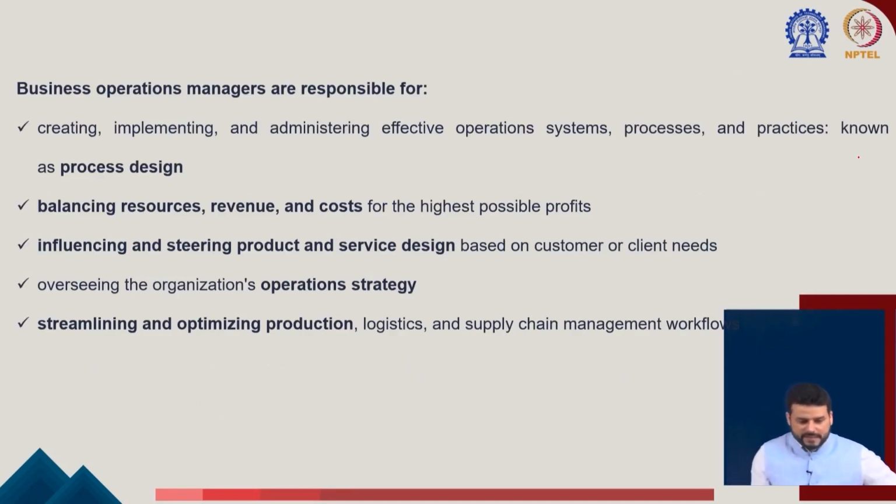So, if we see what the responsibilities of business operation management are, the first thing is you need to design the process, right? How you will ensure the smooth supply process, not only your manufacturing process. In manufacturing, obviously, you need to design all the stages required to convert that raw material. Maybe if the product is a very simple kind of supply chain or manufacturing, maybe 5 or 10 stages are there till the packaging.